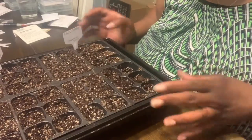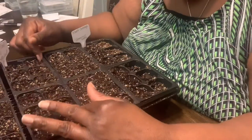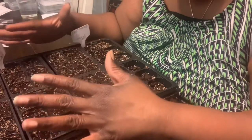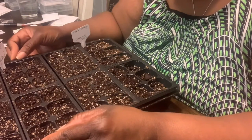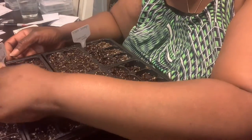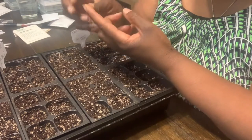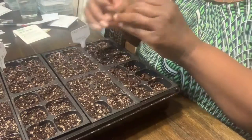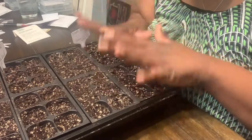So we have planted all of our goodies for, well, not all of them. My collard should be coming in. So I'm going to do a whole tray of collards, an entire tray of collards. And then we're just going to watch these grow over the next couple weeks. We're going to watch how they grow, how they mature, harvest them, and find out how they taste.